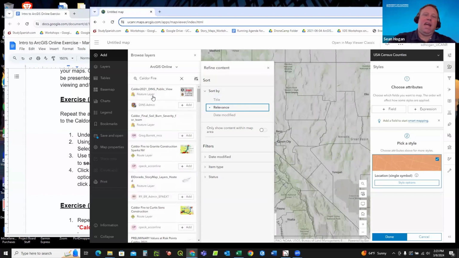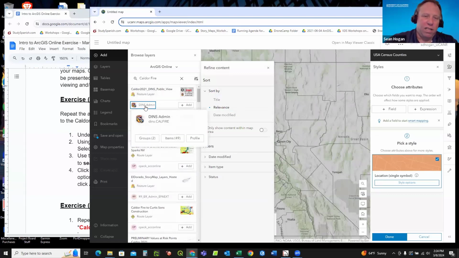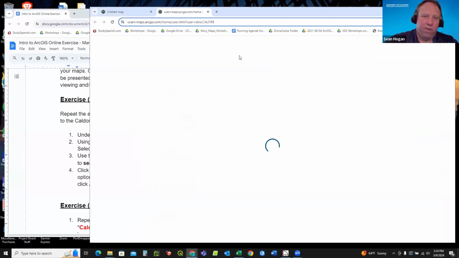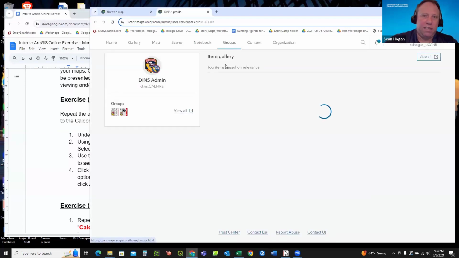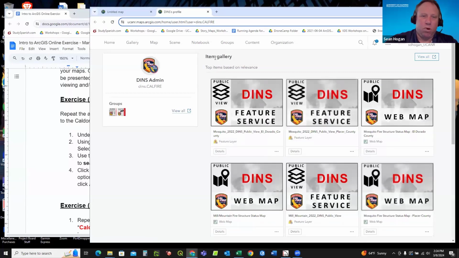And then the most relevant one is the most popular file used, and that's the damage inspection network survey that's available, or feature service. You can click on this layer and see the profile of what it looks like and get more information about it.